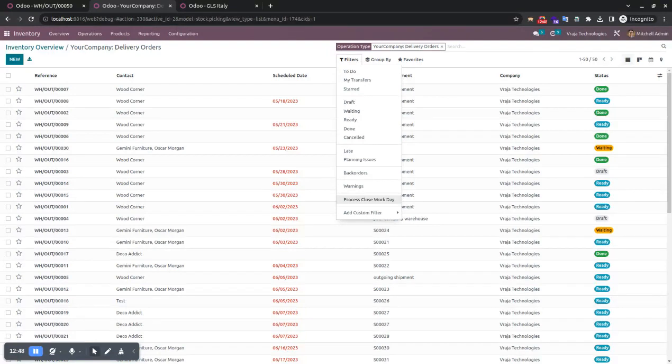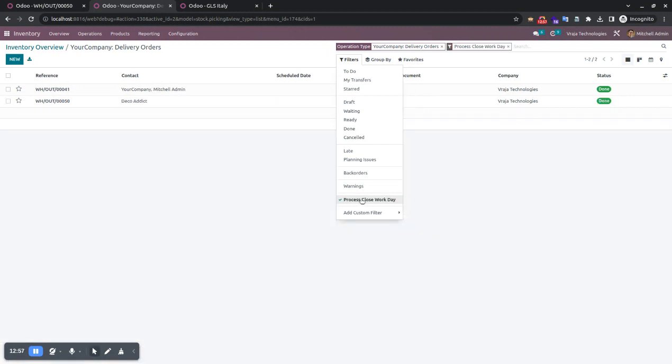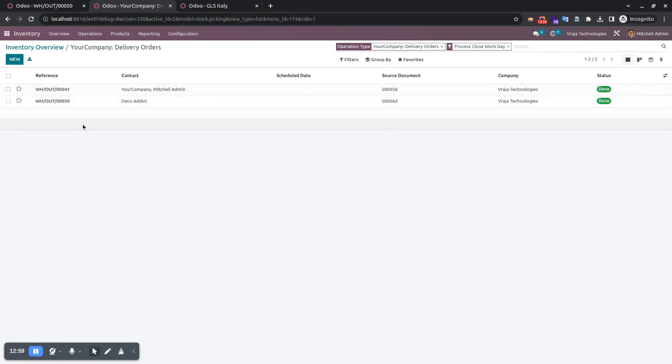Right. So the records which fulfill all the requirements for close workday are available here. Now we click on this button. You can see that two records are now available which are already ready for close workday.